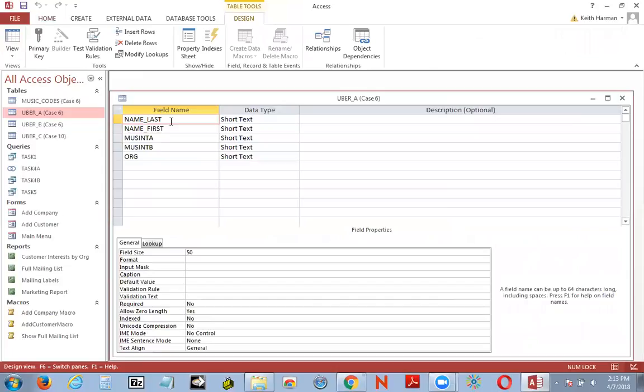Now let's go through and do some things. First of all, let's clean this up. On the last name, yes, we're going to require it. Why try to collect it if you're not going to require it? And when you make it required, the record won't save, and you've seen that happen.